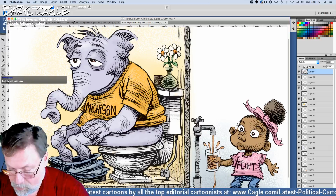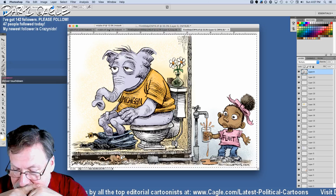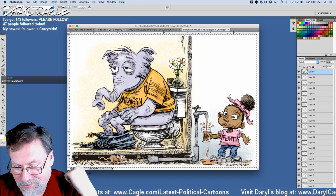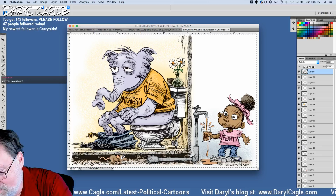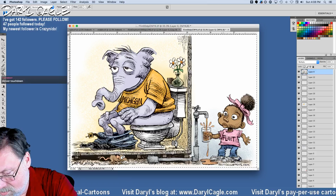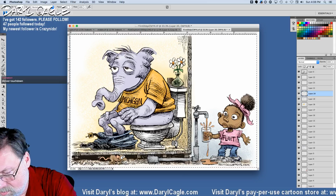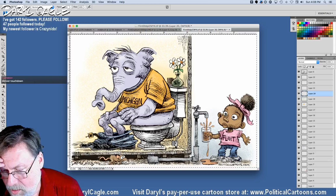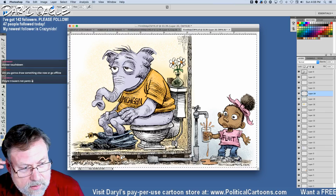Okay. Oh, am I done? Is the next question. I think I might be done. I think I'm finished with this guy. Huh? Denver touchdown. Let's give her a little more color in her shading in her pants. Oops, wrong layer. Okay, am I done? I think I'm done. The trousers, not pants. All right.